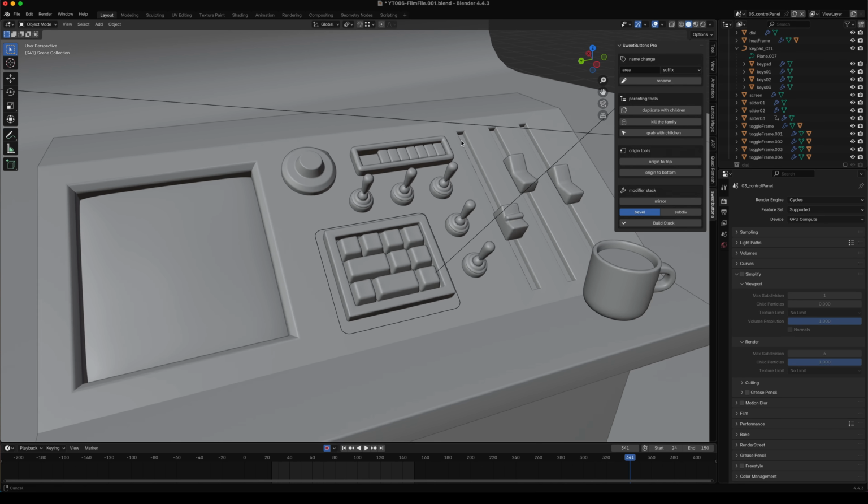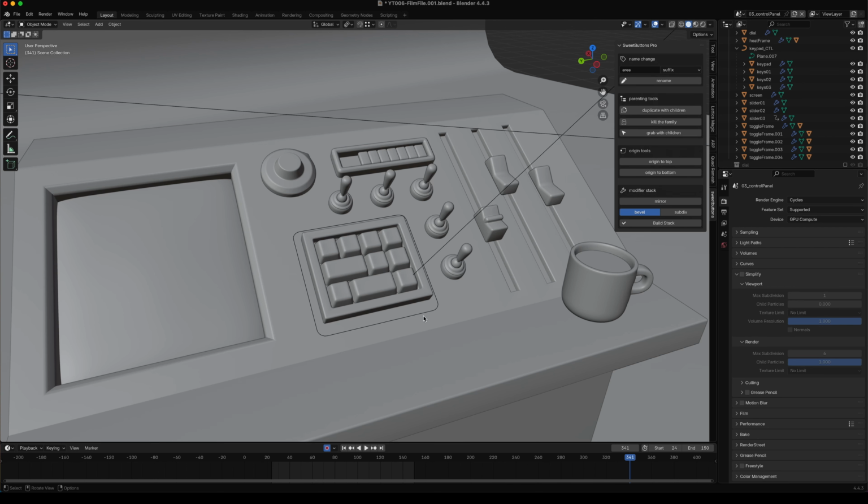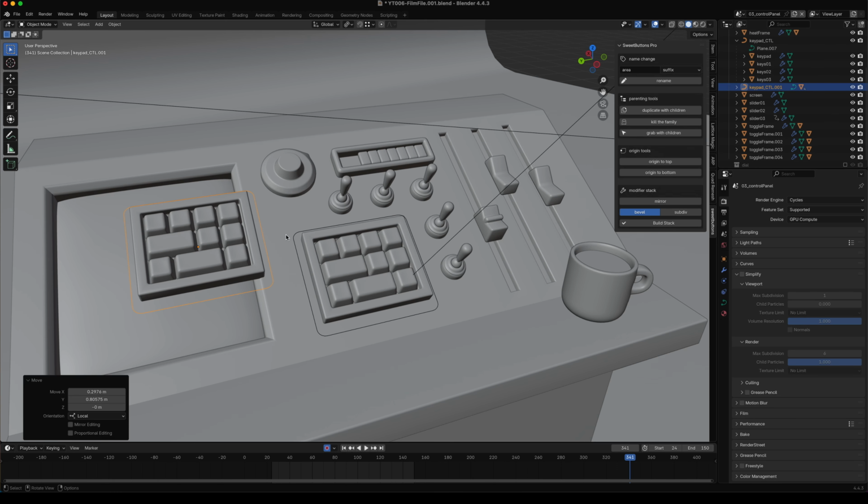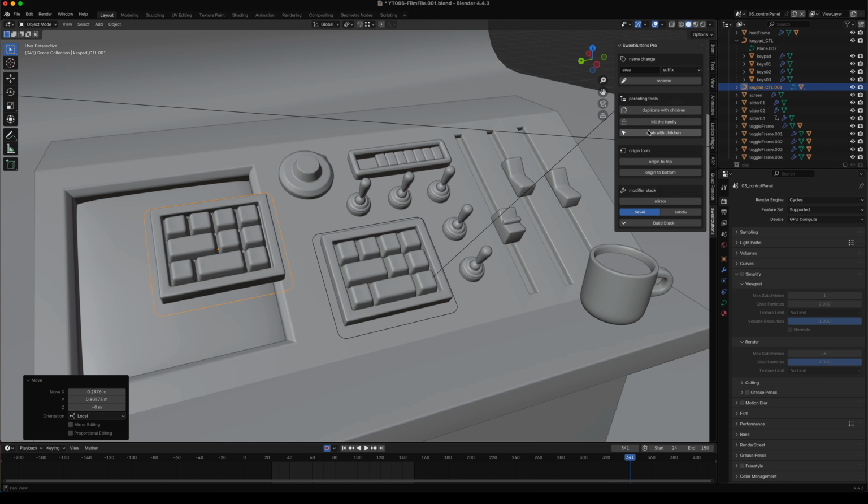So that is actually the starting point of SweetButtons, was to solve this problem. So if you have SweetButtons, I will show you how to use the parenting tools here. Now, if I select the parent, remember I want to duplicate this first, so I can just click duplicate with children. And now if I hit G, I can move this, because the operation that it essentially did was it selected the controller, and then it selected the children, while also keeping the controller selected. It then duplicated the whole hierarchy, and then deselected the children that were parented to the object and kept the object selected, which allows you to duplicate it quickly and then only have the controller selected. So it just simplified that all the way down to one button right there.